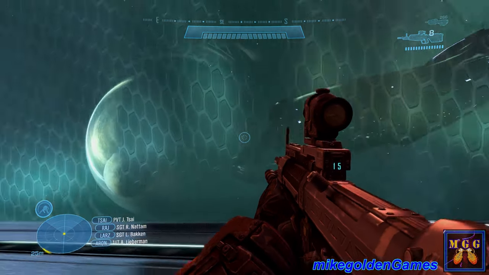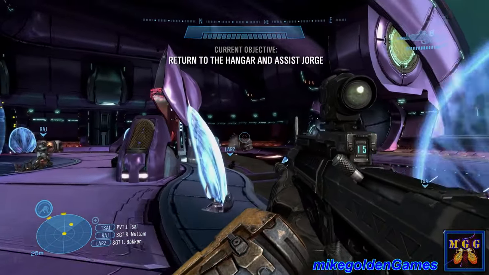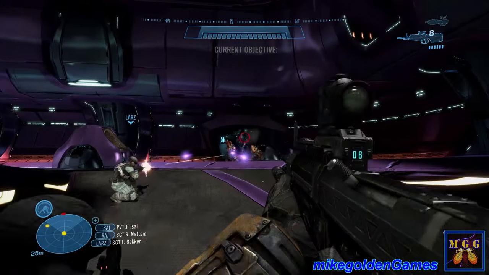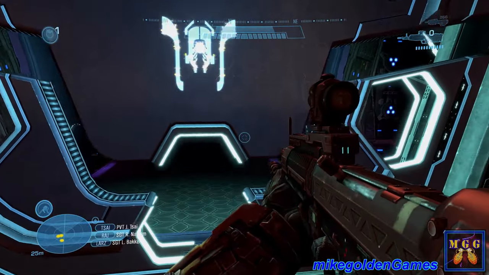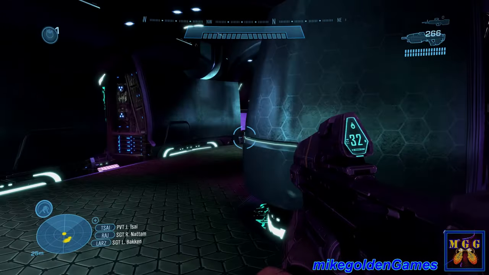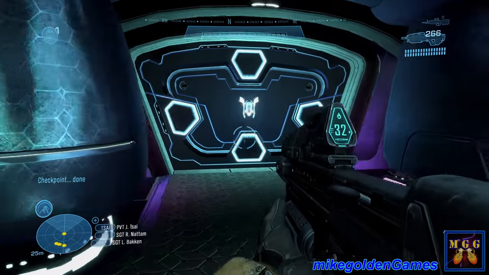Six, our ride out of here is taking heavy fire. Get back to the hangar. Copy that. Watch out for these damn elites. Okay, they're dead. We're clear. Fall back, Marines. Let's move. Let's keep on moving. Switch to the assault. Come on, Marines. Keep moving.